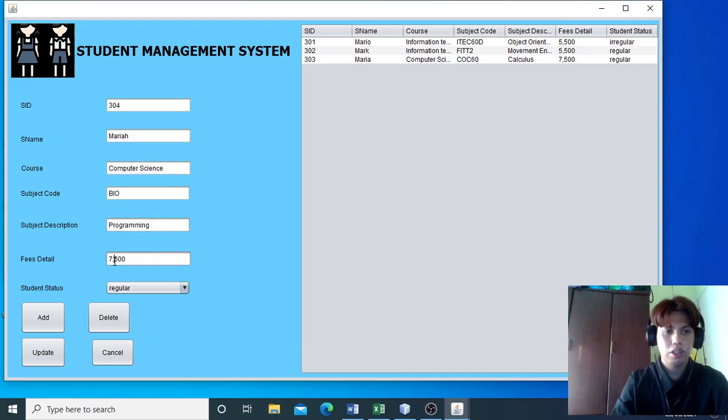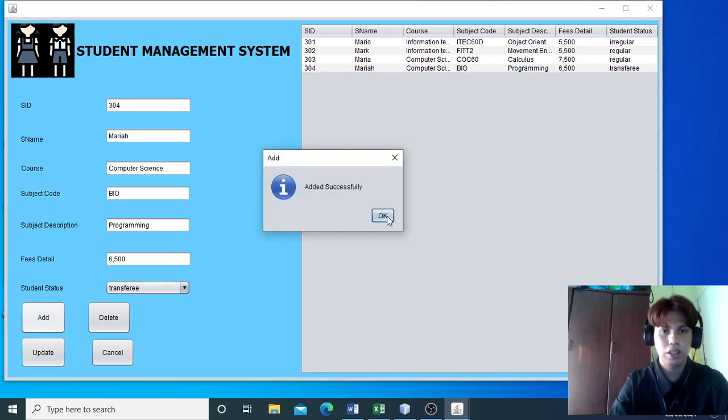The fees detail will be 65. Will be transferee. Add. Okay.